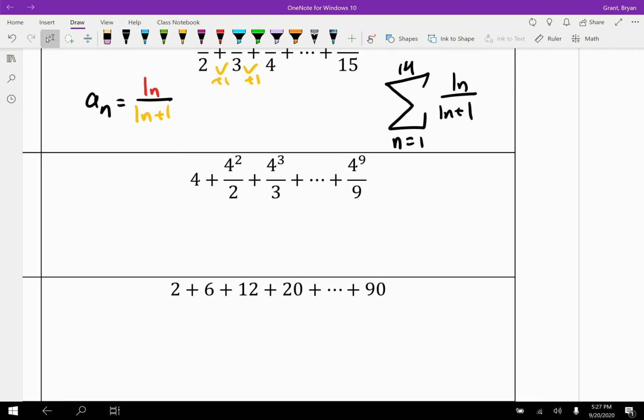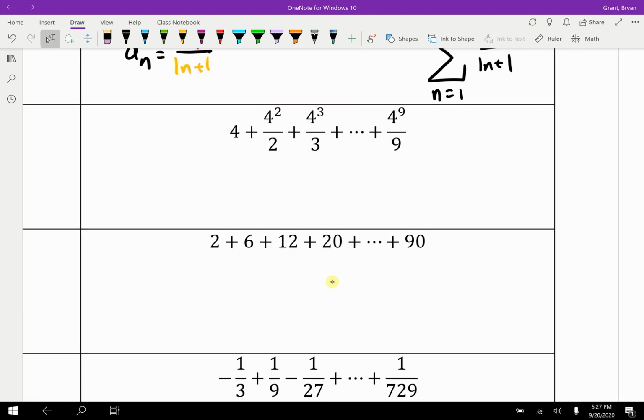More fractions, but again, we're pretty good at this by now. Maybe treat this as 4 over 1. Denominator, we're just adding 1 every time, so I think my denominator for my general term is just 1n. The numerator, again, looks geometric to me. We're multiplying by 4 every time. I think we could probably just say it's 4 to the n and then see if we're right. Well, if we substitute in 1, we get the first term. Yeah, I think that's totally fine.